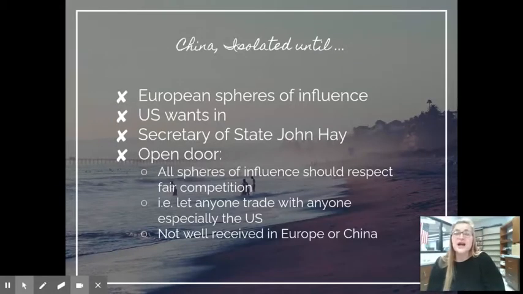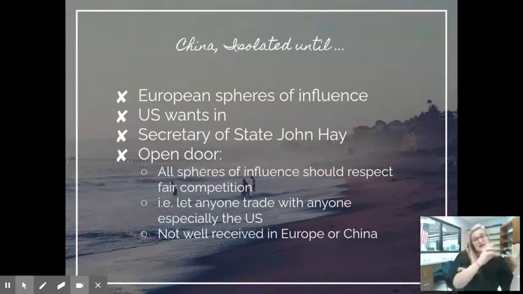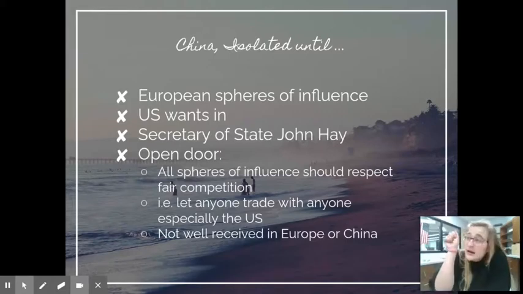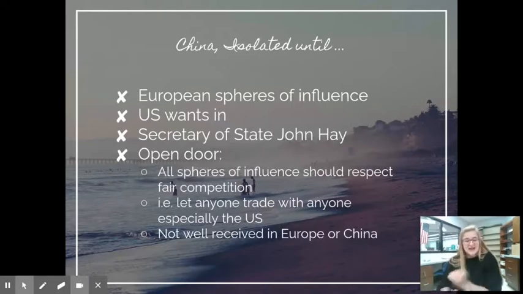So in China at this time, countries kind of had what they call spheres of influence. China would let Germany trade in this city, and Spain trade in this city, and Italy trade in this city. And the United States is like, knock, knock, knock. We want to trade. We can get over here now. And the Secretary of State, John Hay, is kind of in charge of opening the door to China. That's why it's called open door policy. And his idea, it's bonkers. It's passed in the United States, and it says all spheres of influence should respect all competition. We want in, basically. Anyone should be able to trade with anyone.